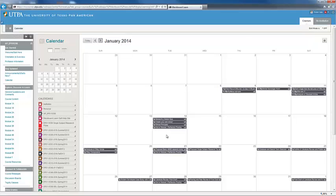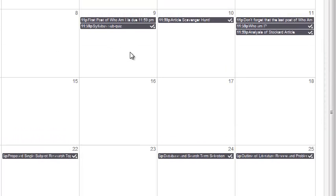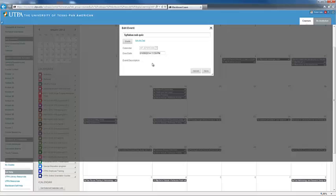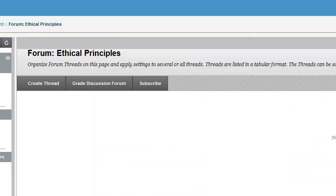If you take a look at this calendar view, you can get a good view of what you're going to be doing in January, outside of your other life activities. If you'd like to take a look at the actual assignment that's due, you can click on one of these boxes. I'll click on the syllabus sub-quiz here, and since I'm an instructor, it asks me if I'd like to grade it. So you'll get the actual quiz, I believe, on that. If not, it'll pop up in the module. Very often you'll be taken to a module discussion page, and in that discussion page, once you click it, you'll see a presentation similar to this if you're the first person into the forum, or if I have it set so that you can't see any other postings until you post.